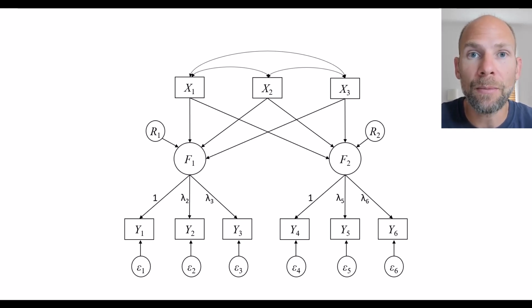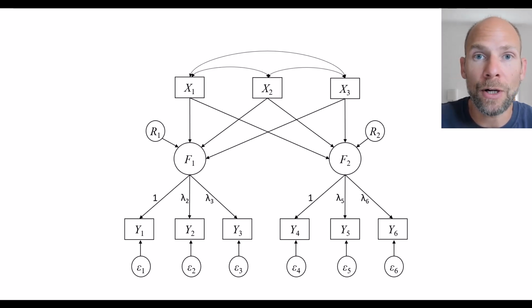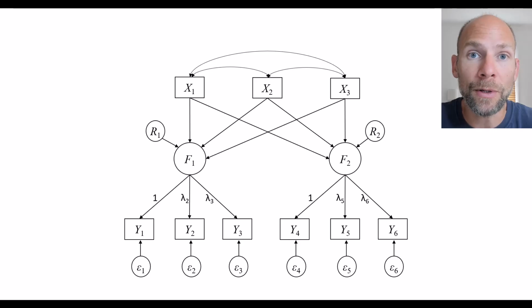You could think of this MIMIC model as being a hybrid model between a structural equation model with latent variables and a standard regression model with observed variables, specifically a multivariate regression model where you can have more than one outcome variable. And so on the side of the predictor or exogenous variables, this model has manifest variables. On the side of the endogenous or dependent variables, this model has latent variables. Now let's take a look and see how this model can be analyzed in the JASP software.